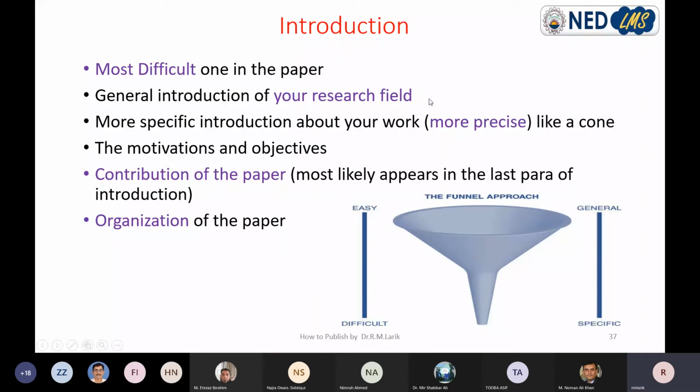Once you're done, you'll find that your manuscript got published, right? So if you can see, this is a funnel approach. Actually, you start from the journal, right? You start from the surface area, then you are going to be very specific, right? Meaning from easy to difficult. So the intro is: you start from the surface area, start talking about general problems, then you need to narrow down, and finally come to your specific problem which you found, and you talk about that specific problem with your specific method, with your specific idea, right? So you need to have a clear picture about this.